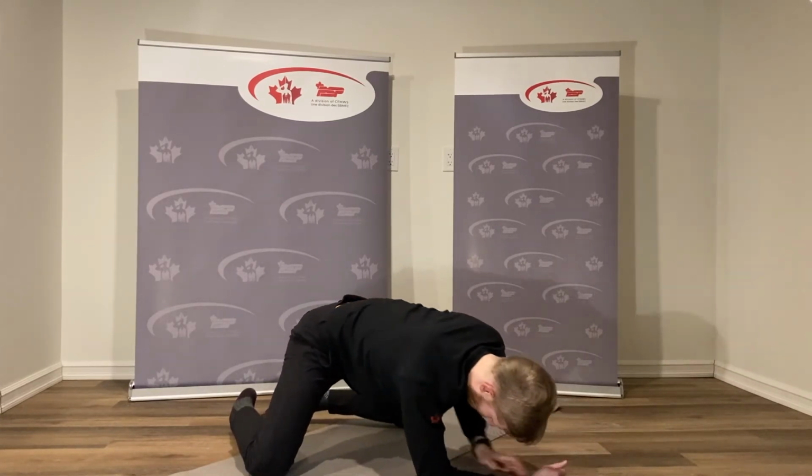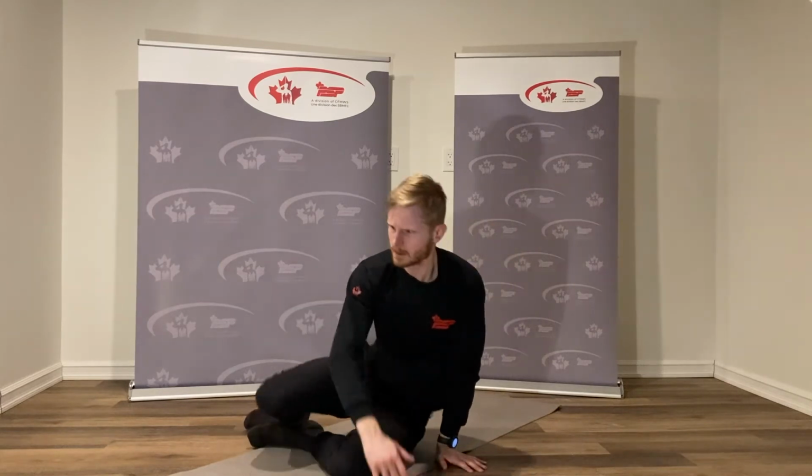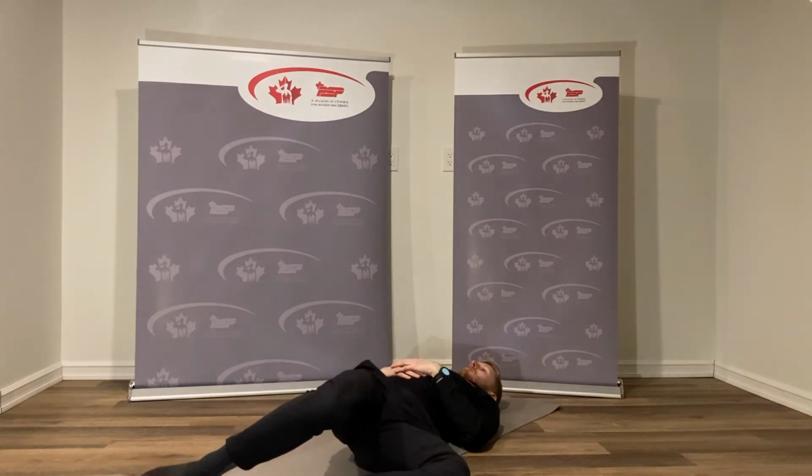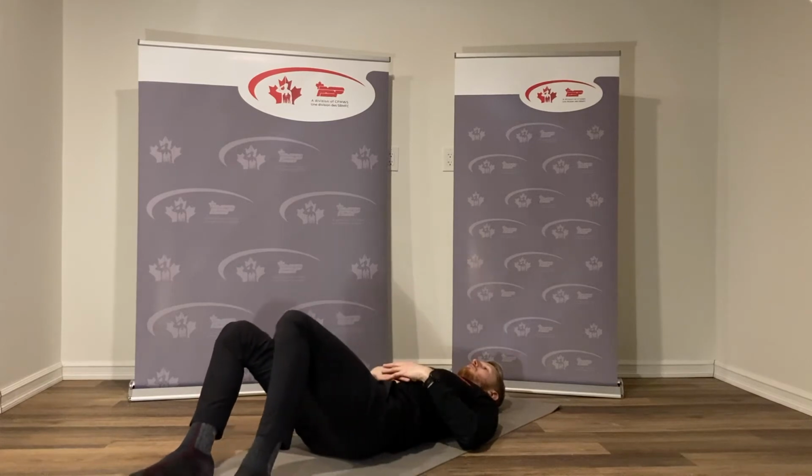So after our third set of those hip glides, we're going to bring it around here and go into some knee drops, side to side. So lying flat on your back, knees at about 90 degrees. You're just going to drop the knees to one side and then the other. Let the hips kind of move as they will.